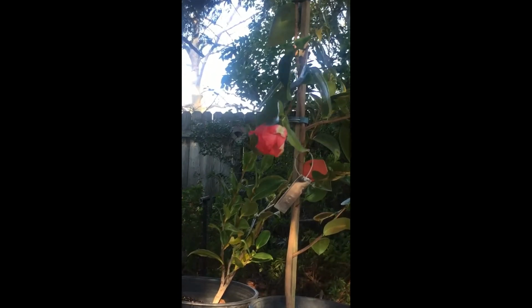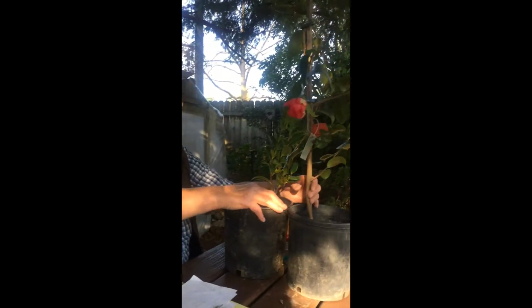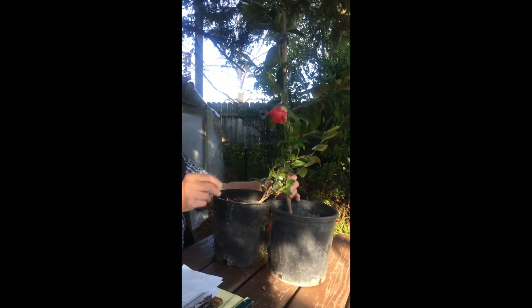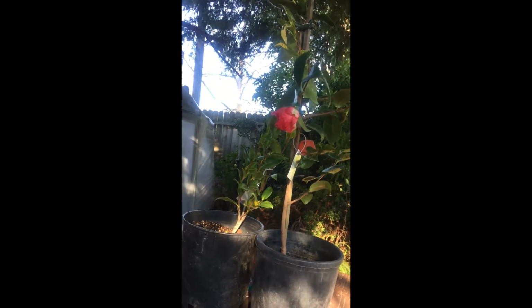I don't use this green tape any longer, because if you leave that on for a couple of 3 years, it grows into the plant, and then you have a devil of a time getting it out. So when I do, I make sure that they'll tie in. I locate an area where they will tie in, and then the first thing I do is to get my duct tape and tie the containers together so they don't wiggle or wobble and come loose, because they'll tear right out if you don't have the containers tied together.